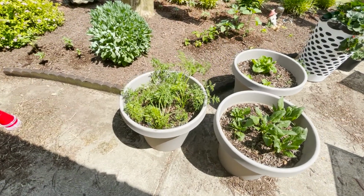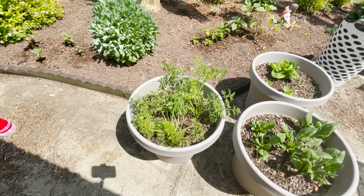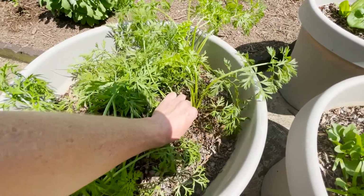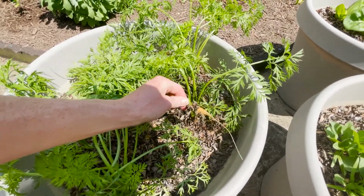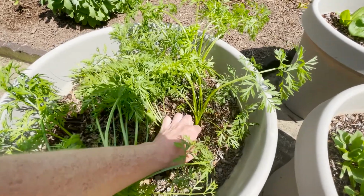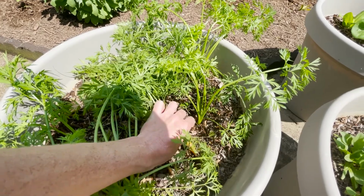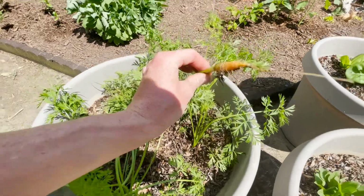All right guys, so here are the carrots, a door. We are redoing our bathroom and a door actually fell on them and smushed them down. You know what? I wonder what would happen if I just... Okay, well that definitely was not ready, but it is a carrot. I do think that carrots are supposed to start growing out of the ground a little bit, and that's when they signify that they are ready. So I'm just gonna give this one to the bunny. That's what I'm gonna do with that little guy.